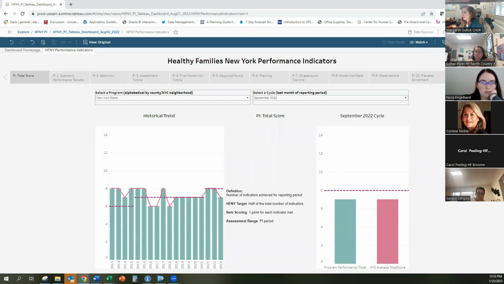So you can choose a format to download, and it will download whatever PI screen you are currently on. It'll download the whole screen, even if the bottom of it's not showing on my monitor right now. And you can download it as an image. You can download the data behind as a crosstab, as a PDF, or as a PowerPoint slide. So there's some options directly in here to export what you have.